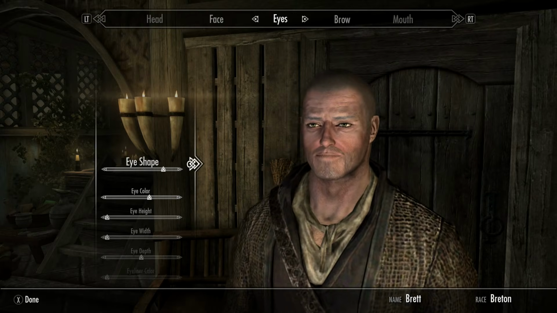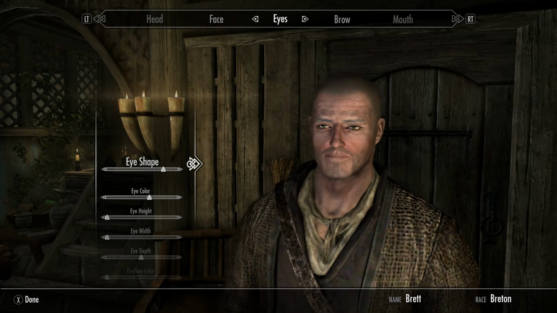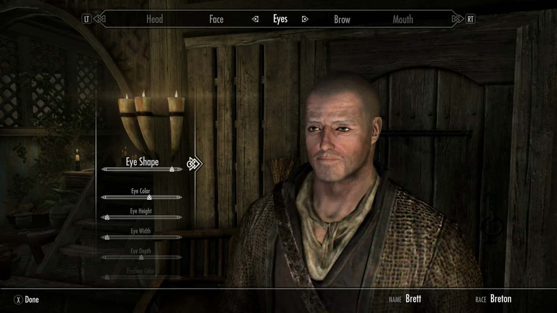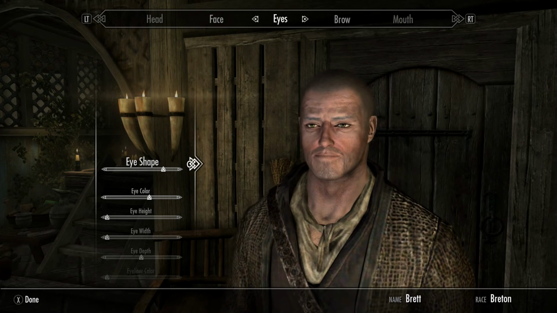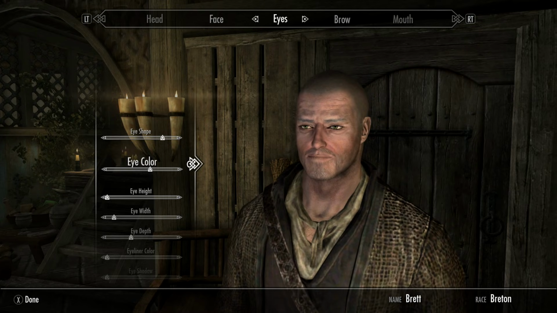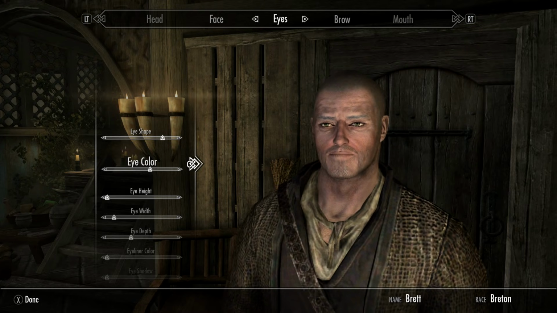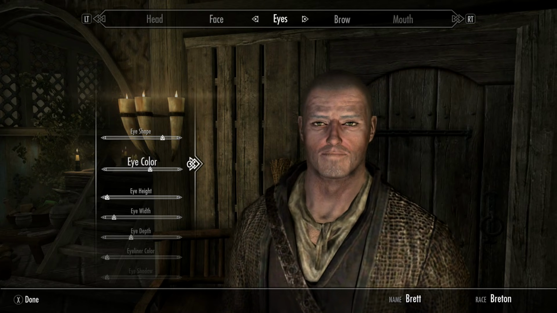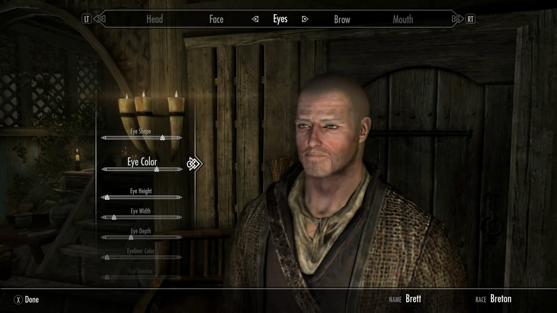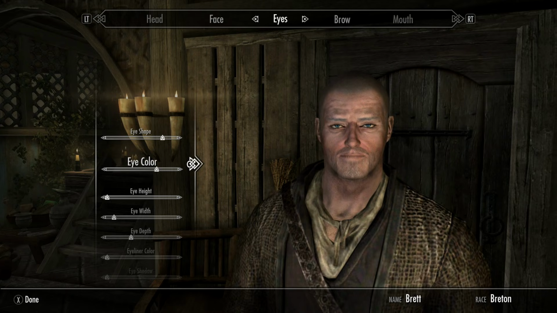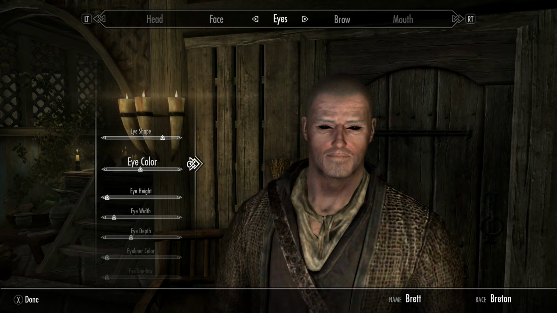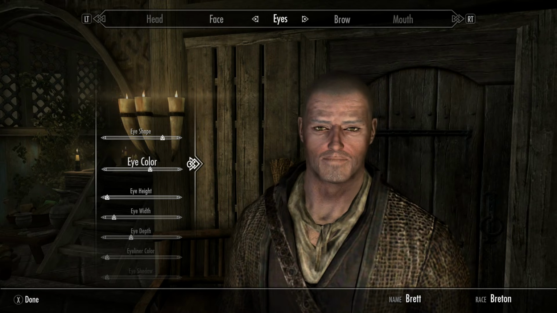Eyes. Another slider that jumped, so I had to check. 1, 2, 3. So it's number 3, that is the correct eye shape. Eye color, I have given him the color that is under the L in color. He can have other types of colors on his eyes though, but just be aware that some of these are very bright when you come out in the world.